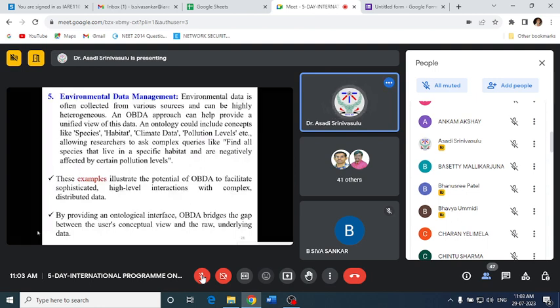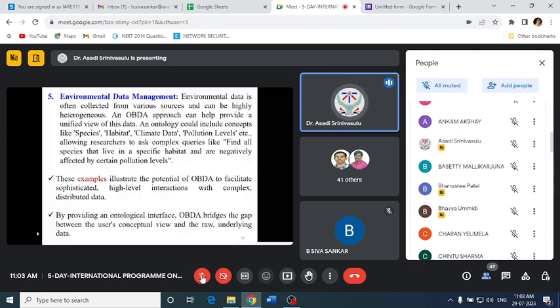Environmental data management. Data is a raw material, which can be audio, video, text, graphics, animation; any kind of data is called data. And managing that data with the help of database management tools like SQL, MySQL, Teradata, DB2, MS Access, etc. So here I am maintaining various ontology concepts like species, habitat, climate data, and pollution levels.